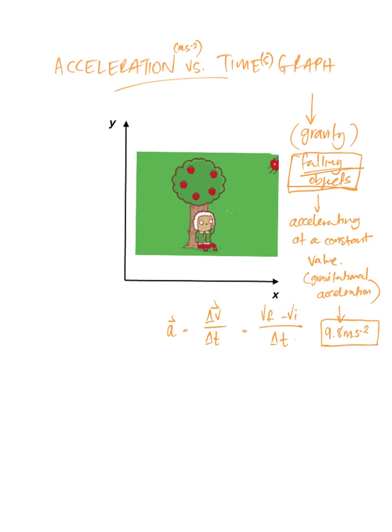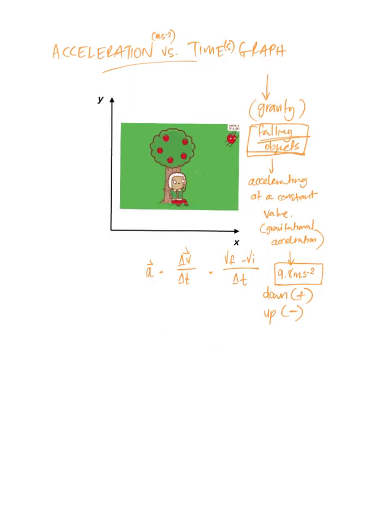All right, so in this situation, if something falls down, because down is a natural thing for things to fall. You jump off a chair, you're going to fall down. Jump off a building, you're going to fall down. We're going to take anything that moves down as positive acceleration, and anything that moves upwards is going to have a negative acceleration. All right, so let's first understand the different types of slopes.